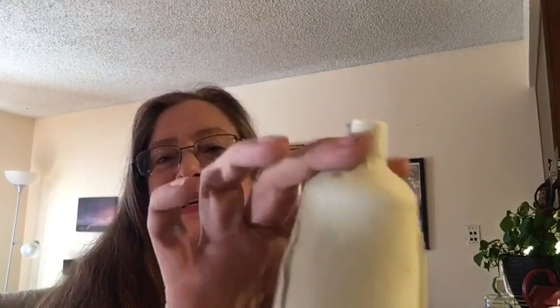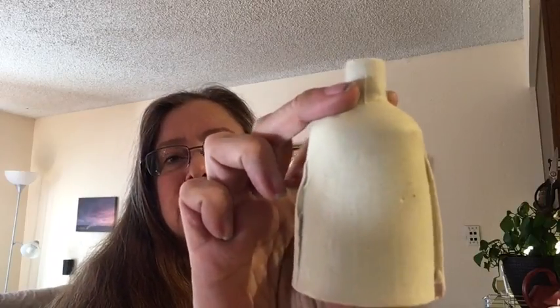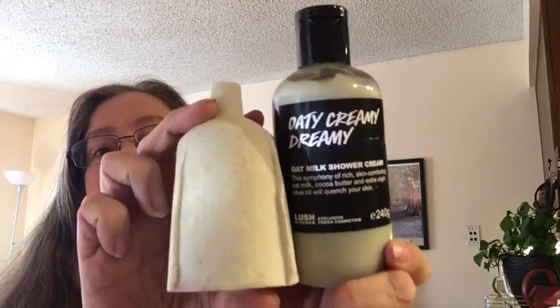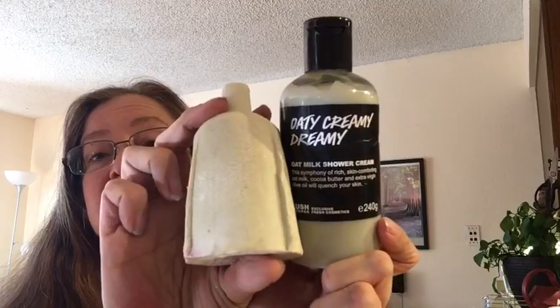Then we have the OD Creamy Dreamy / 101 Salvations shower gel in the naked format. This one was made with the Dream Cream Lush classic lotion scent. It's another lavender scent but not sweet and creamy — it's very herbal and bright with chamomile. It's very soothing to the skin, for people with sensitive skin or red or itchy skin. Very soothing, very moisturizing, very thick. I have not demoed this but I will be demoing it within the next three to five days.